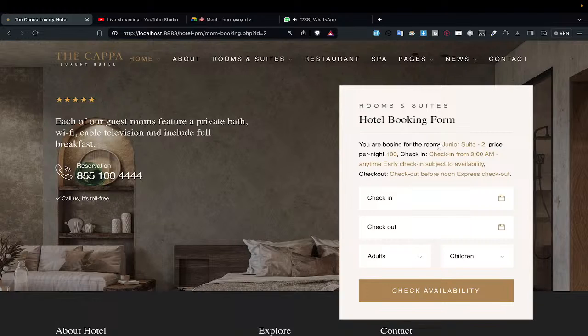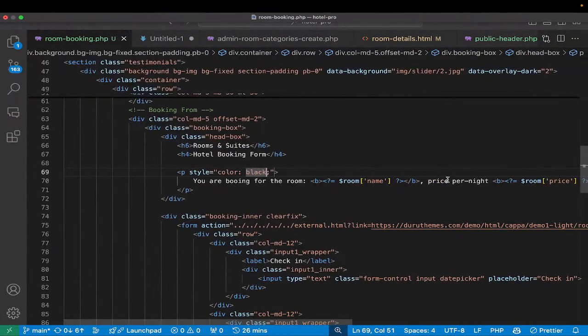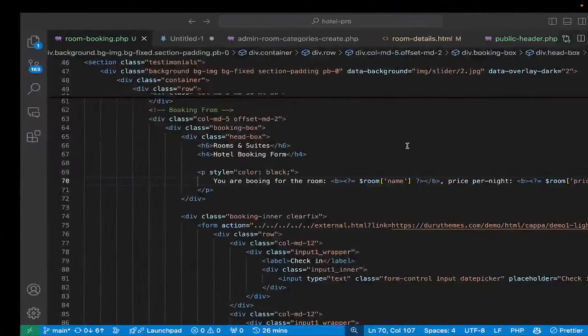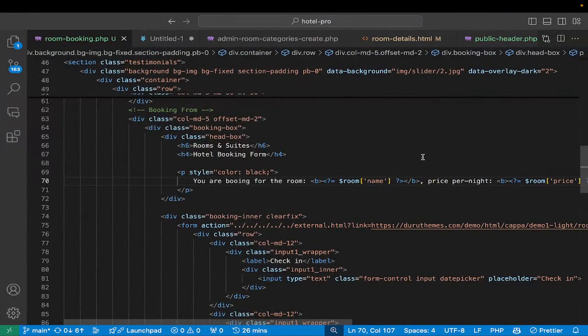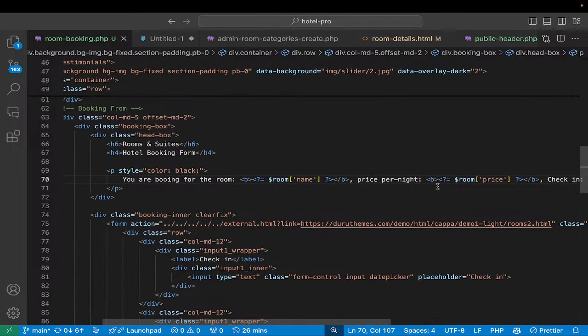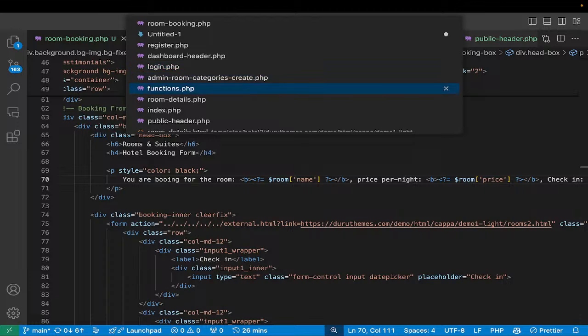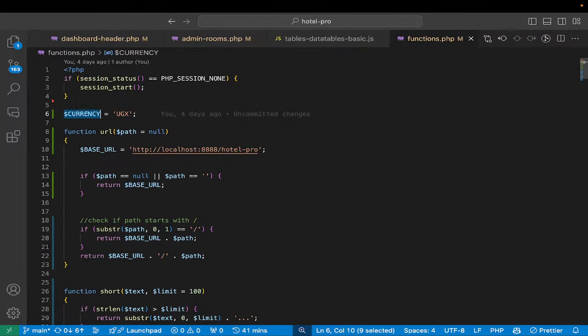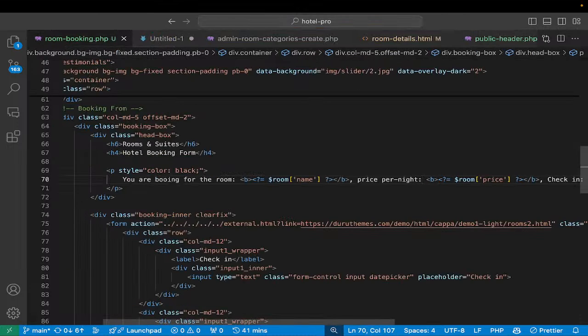So you are booking for the room, then the room shows up, the price per night. We show the price, only that we need to show the currency. So let's go ahead and show the currency here.